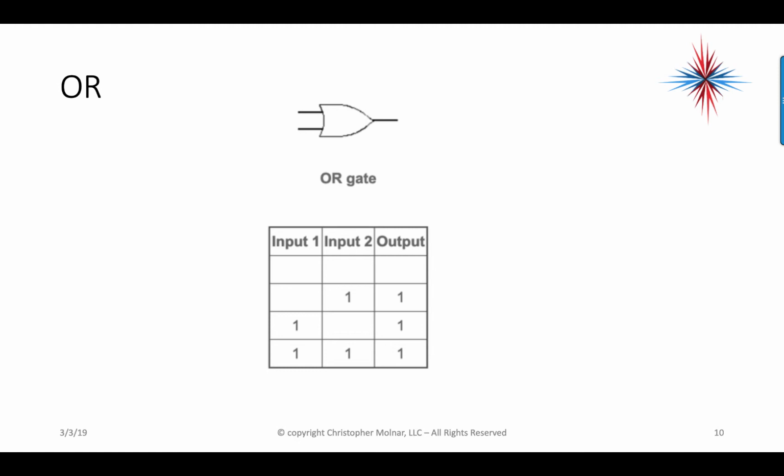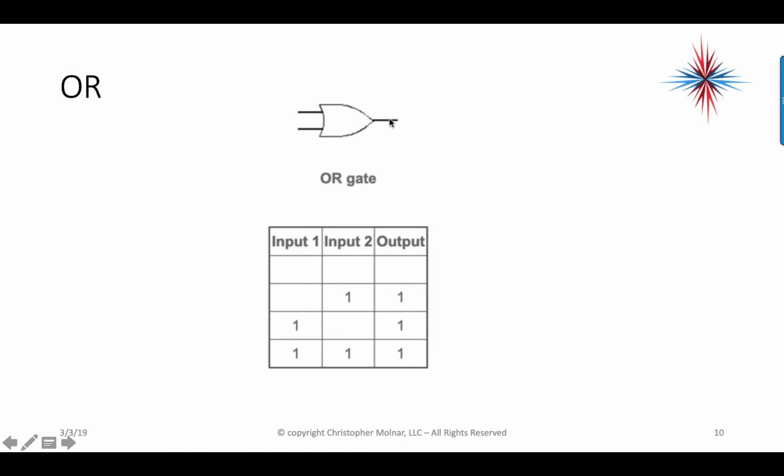OR is slightly different. If we look at the OR chart, we still have our inputs and outputs. We have 2 inputs and 1 output. The first line, input 1 and input 2, has nothing, so we don't get an output. The next line, input 1 is 0, but we have an input 2 and we have an output now. The third line, we have an input on input 1, don't have an input on input 2, and we have an output. Then we have two inputs and an output. Okay, so if any of the conditions are met, we get an output.